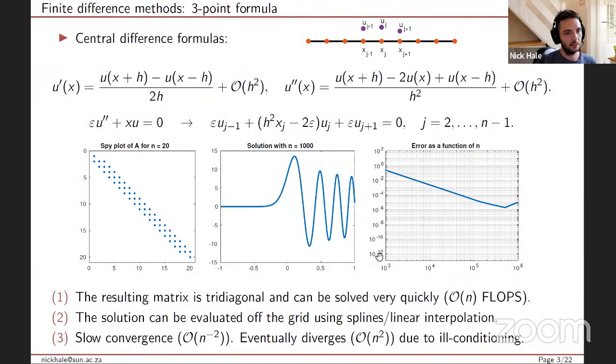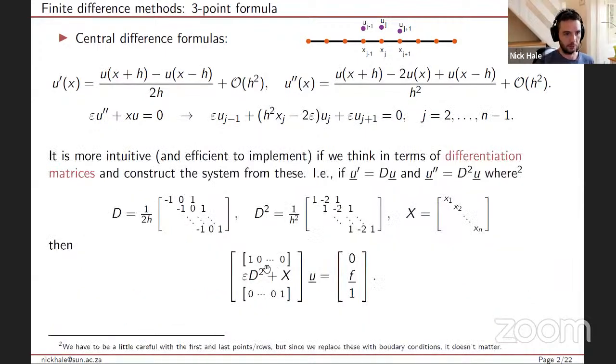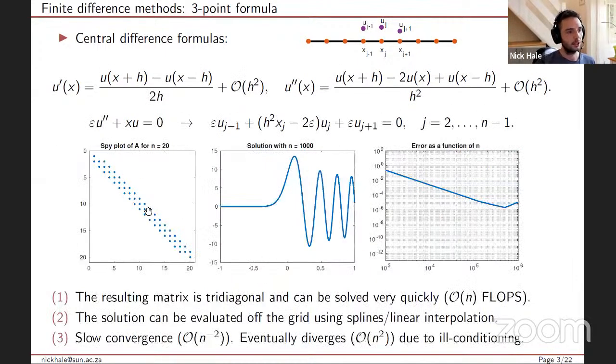What does that look like? And so we're going to see pictures like this for the different methods I want to consider. Over here is a sparsity plot of the linear system. And so that's this linear system here. Okay, so what is a sparsity plot? Well, it has an entry or dot here where there is a non-zero entry in the matrix, and if it's white, it means the matrix entries are zeros.